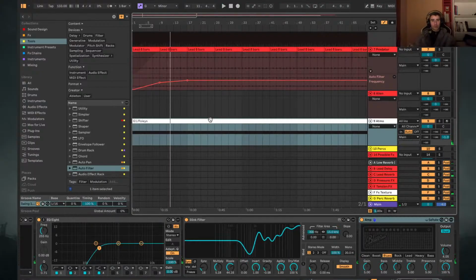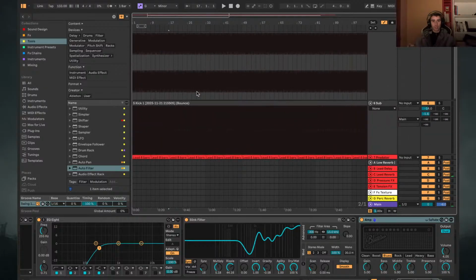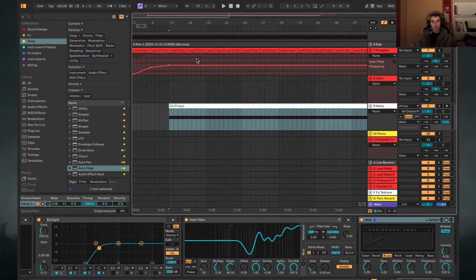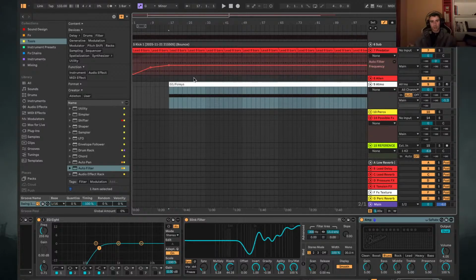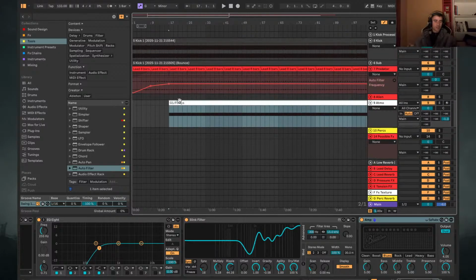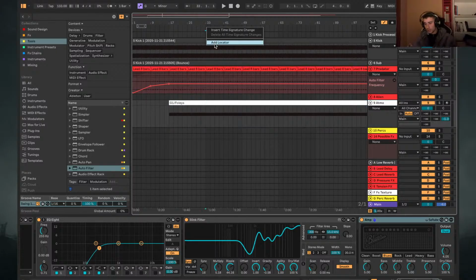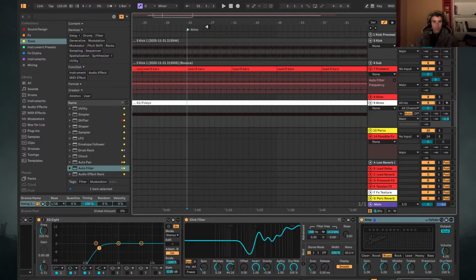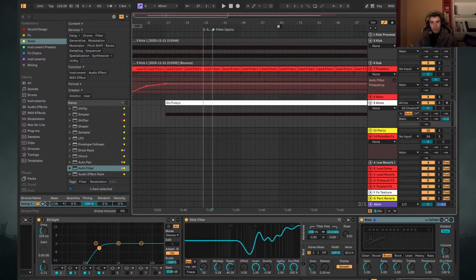Okay, where do I want to introduce the Atmo? I think I want to introduce the Atmo at around 16 bars, very slowly as well. It's going to be a very progressive track, I can feel it, very minimal, which was the intent from the start, okay? One tip I can give you is just add locators, okay? Just adding locators makes your job a lot easier. So I'm just going to press here and just say Atmo starts here. I'm just going to say that the filter starts to open on the Atmo. Filter opens, okay?